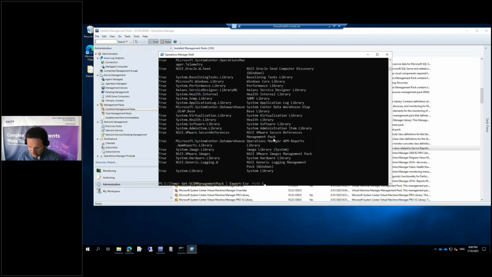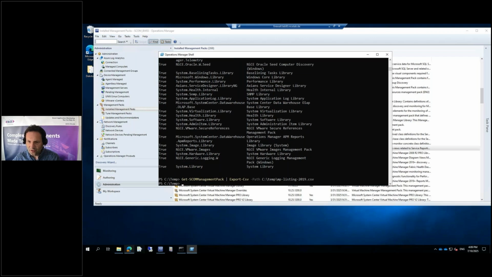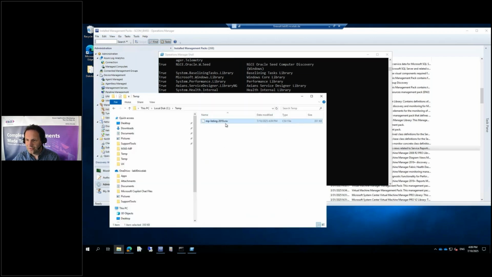What's the directory you typically pick? It's still the temp directory in this case, and I call this MP listing from 2019.csv. That's it. It should now be placed into this directory. So this is the listing file that just got created.